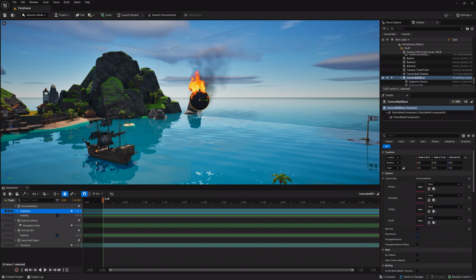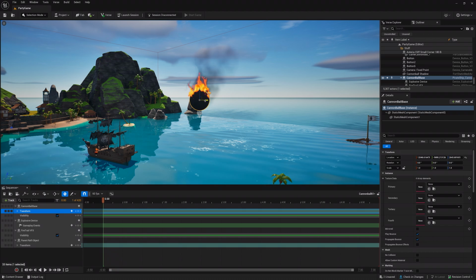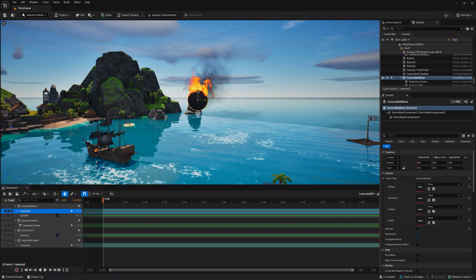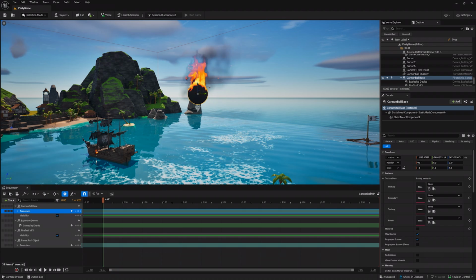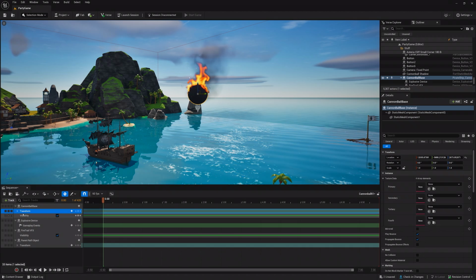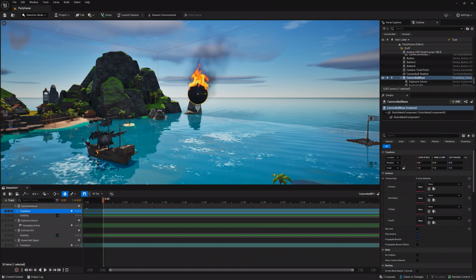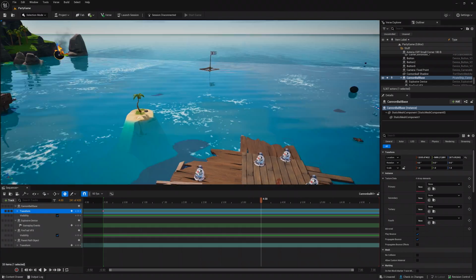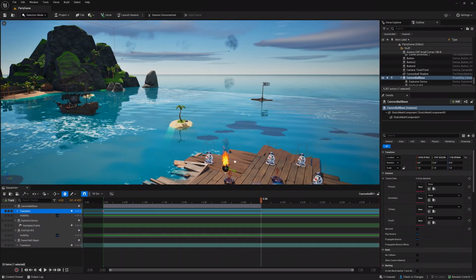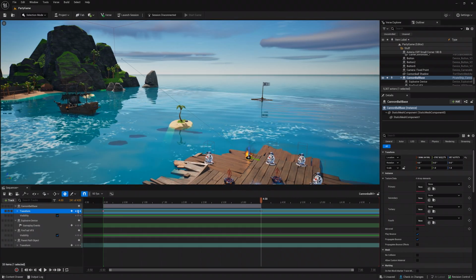To set this up, move the cannonball base just out of the player's sight somewhere in the sky. This origin point will be where all cannonballs start. Add a keyframe for this position by clicking the Add Keyframe button. Then, 4 seconds later, move the cannonball somewhere on the raft where it should explode and set a new keyframe.